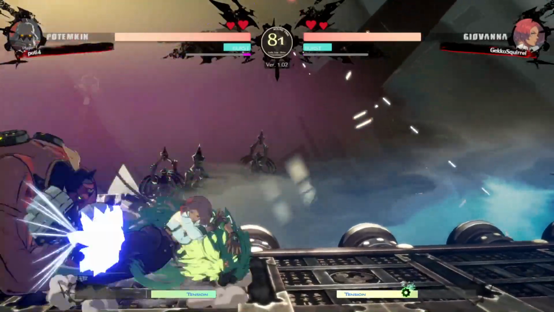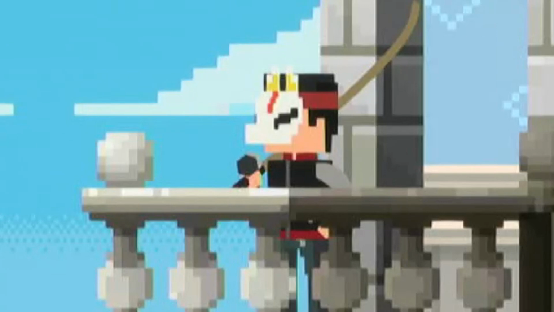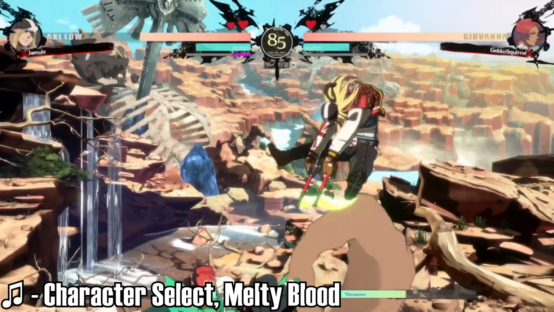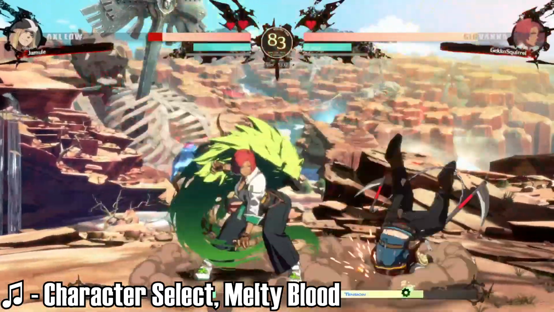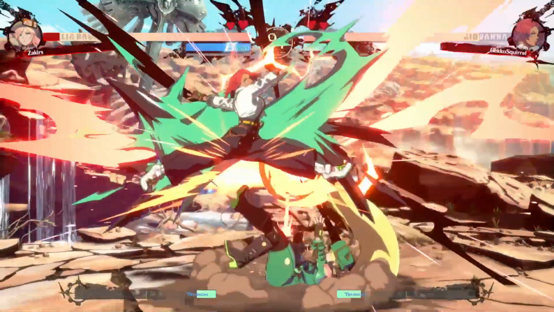Fuck! You know what? Sometimes you're not gonna win neutral and you're gonna be put in a situation where you're a bit screwed. That's why step 4 is to back it up. Giovanna's dash is an excellent tool for the neutral game, so she's able to get across the screen quickly compared to those of us slow peasants.